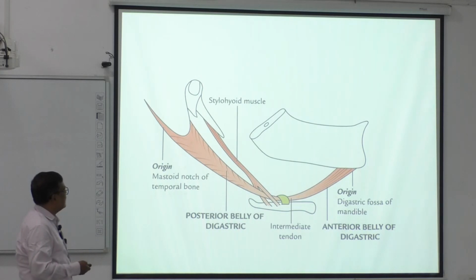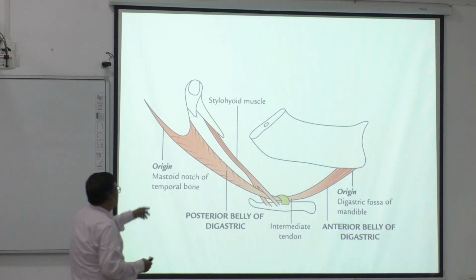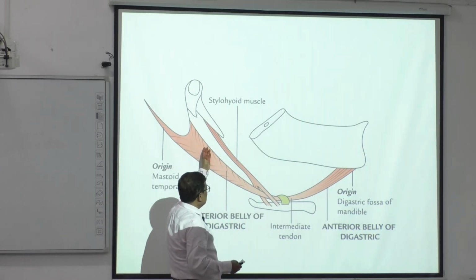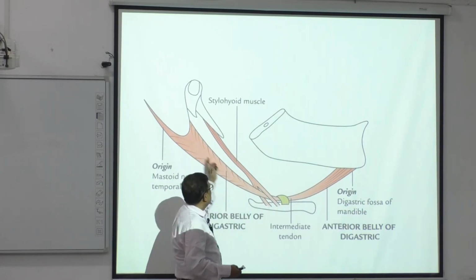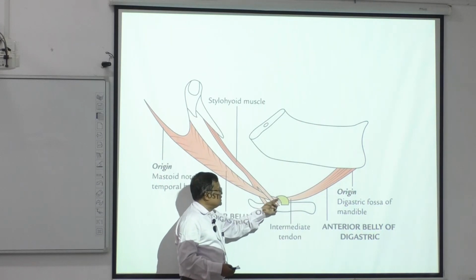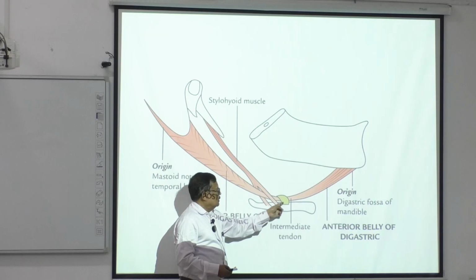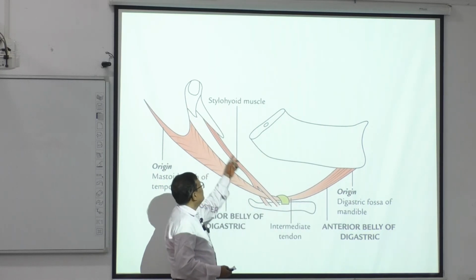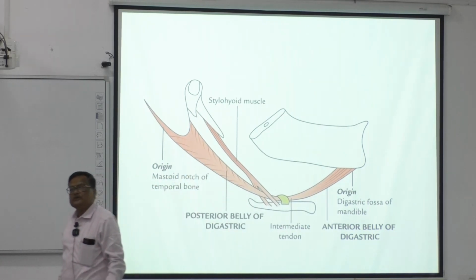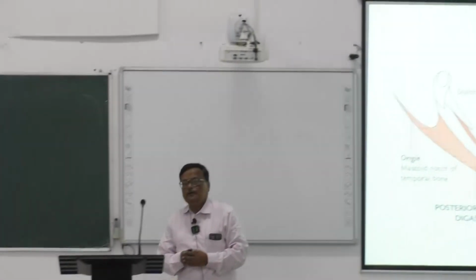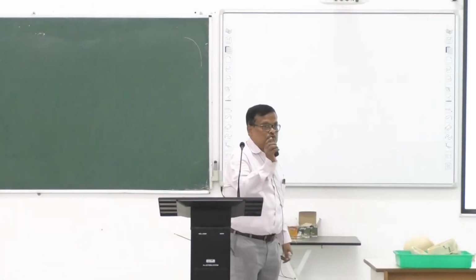You will need the names of the muscles tomorrow. And another muscle along with the digastric, posterior belly of the digastric: this is the intermediate tendon, and it is the fibrous pulley attached to the bone. There is another muscle from the styloid process to the hyoid bone, known as the stylohyoid muscle, parallel to the posterior belly of the digastric. Just remember the names; nobody will ask you the details.